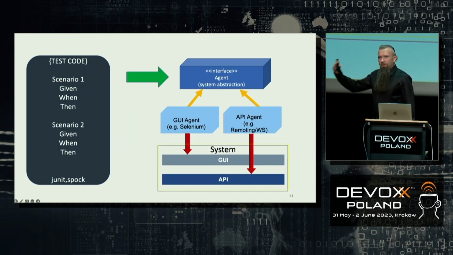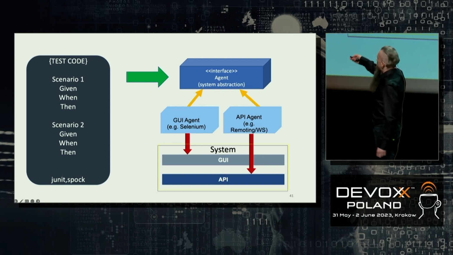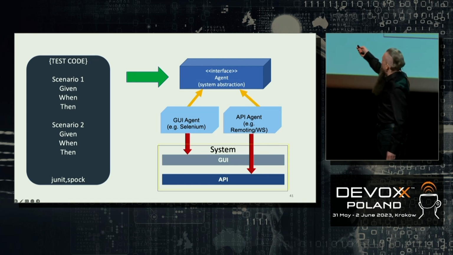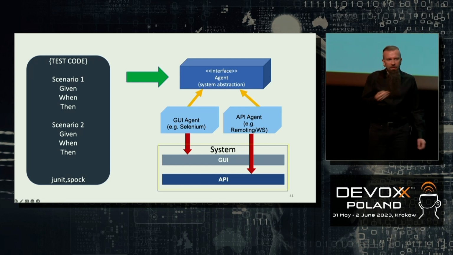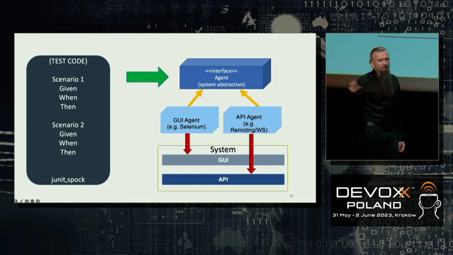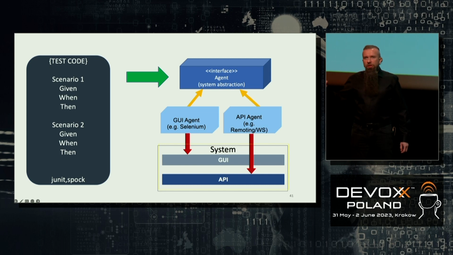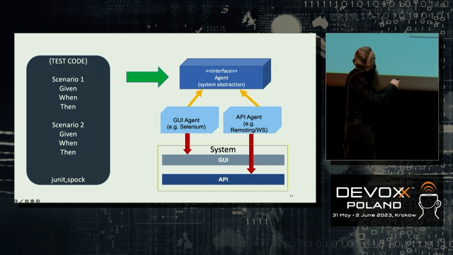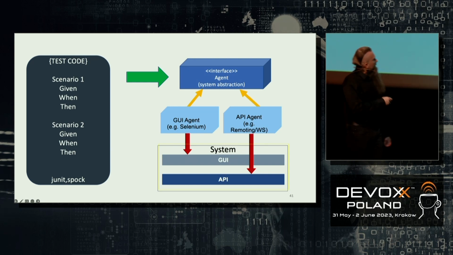Okay, let's push it even further. So now we have our test class with the unit test, with JUnit or Spock, whatever, our scenarios 1, 2. And now we have our abstraction of the system. It is the app interface. In a real-life example, for example, when you are going to implement chat, then the interface will have the methods, behaviors like add, post, delete, reply, and so on. So having this abstraction of the system, we are now able to implement the agents.